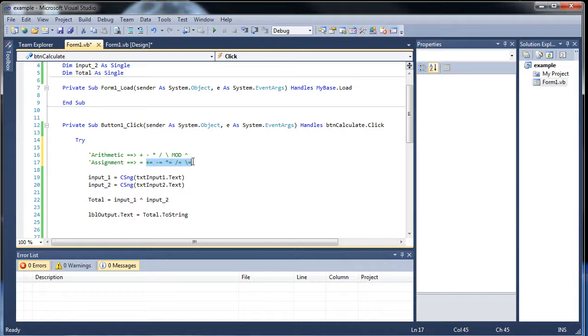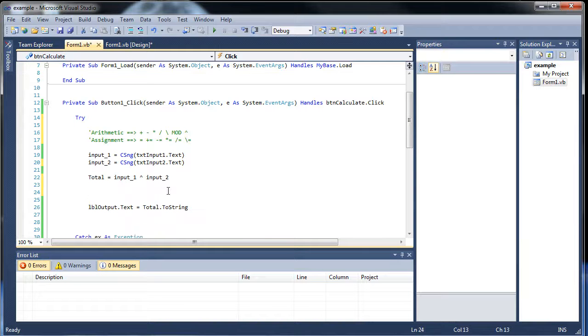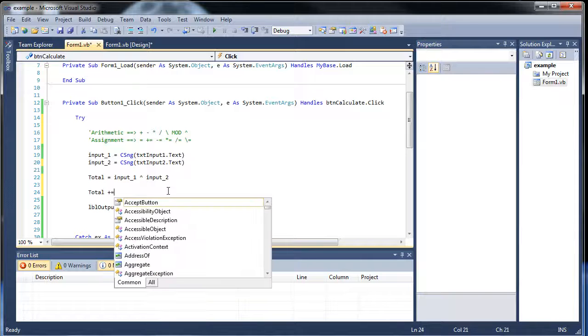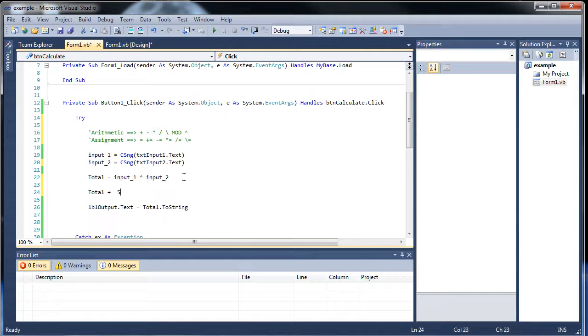These guys, what they do is they save the value of whatever you put in there, and then add or do whatever the operator is to it. So basically, what I can do here is, down here, what if I wanted to add 5 to the answer? What I could do is type in total plus equals 5, and what happens is whatever it does here, it'll add 5 to it.